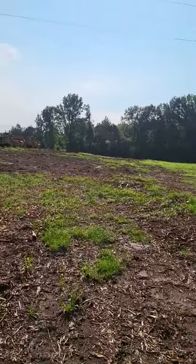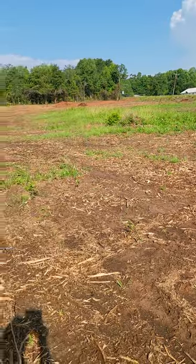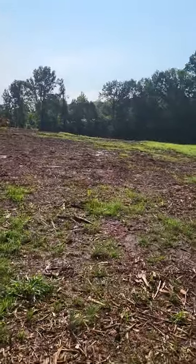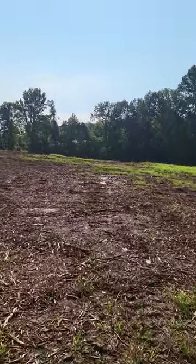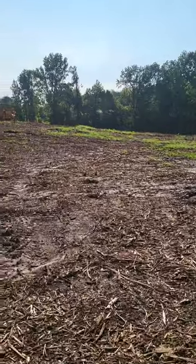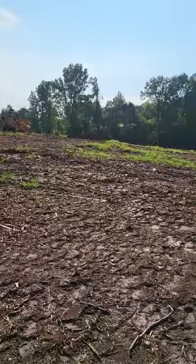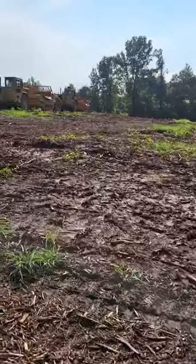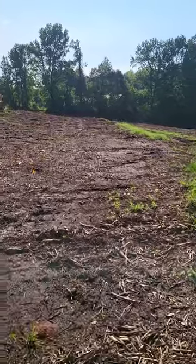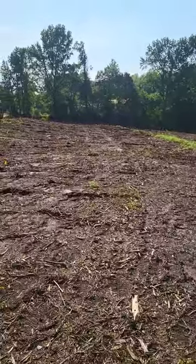The second big thing is the stumps. When you look at this property you don't really see that many stumps — it looks really good — but they are out there. They haven't destumped this yet. I took some time yesterday before making this video and marked all the stumps on just two or three acres of the property, just so you get an idea of how these stumps are hidden — they just ground them down and moved on. I went to Lowe's and got a whole bunch of yellow flags, and if you see all those flags all over the site, that's stumps.